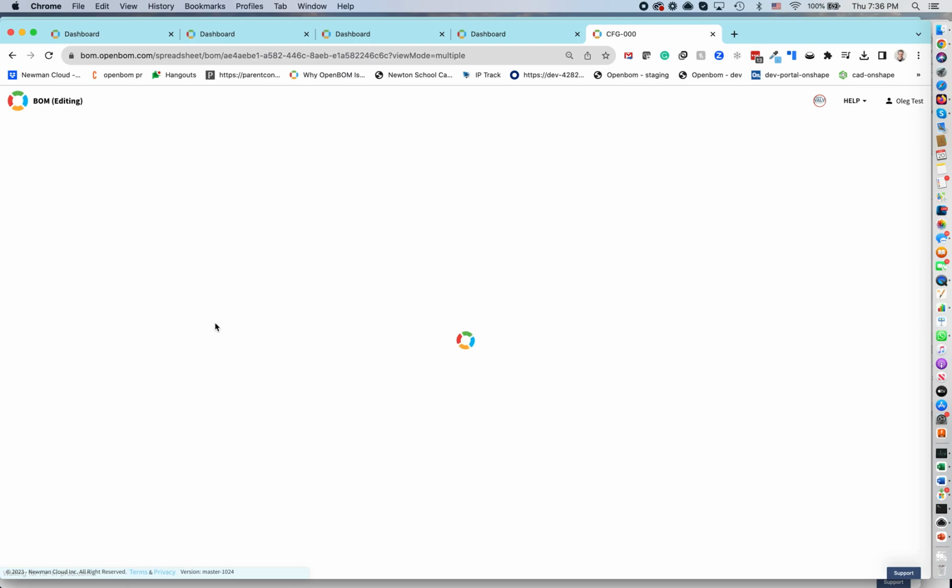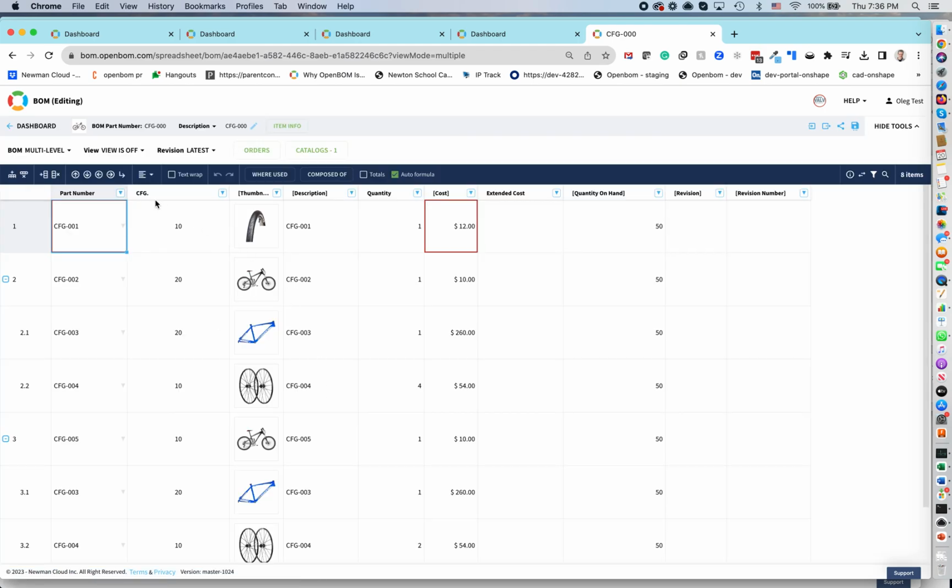So let's first take a look at this in a multi-level. Pay attention, there is a property called CFG. Now, important that this property exists in the BOM. It is an instance property and not a catalog item property, which usually comes with parentheses. So this is the instance property, which means the same item coming in the same BOM can come with a different instance parameter. In this case, the same BOM has the same item with two different parameters in the instance, which means they can belong to different configurations.